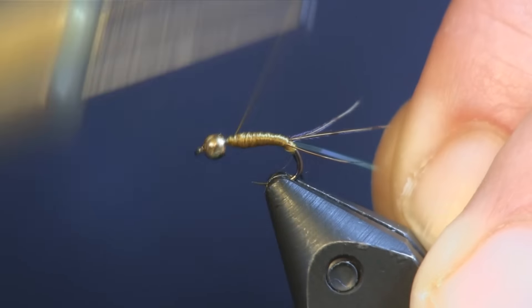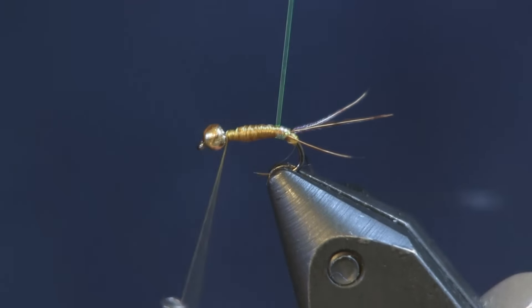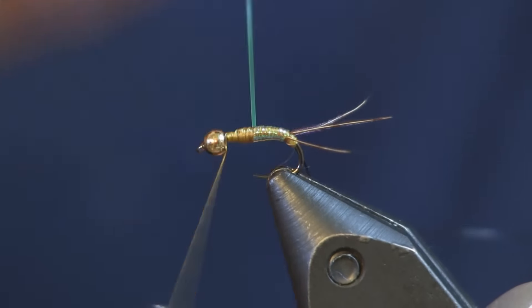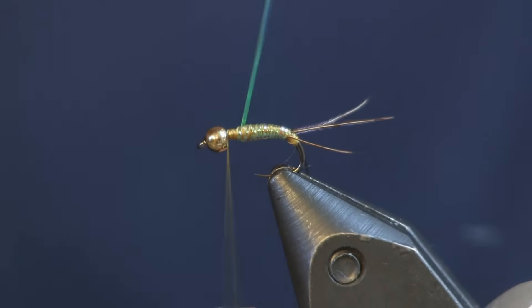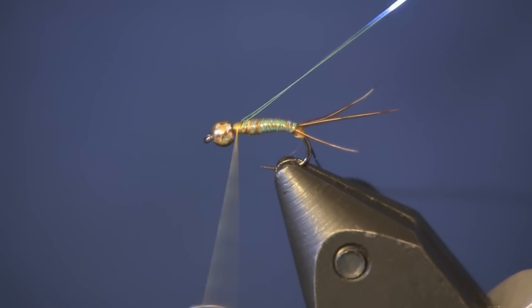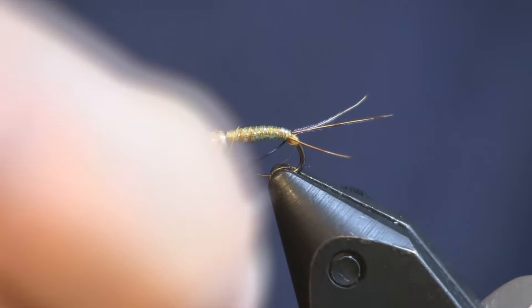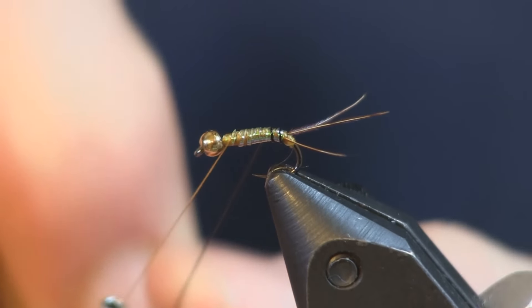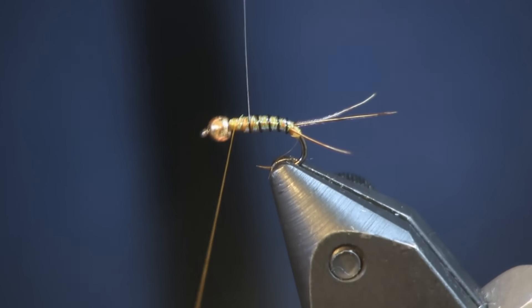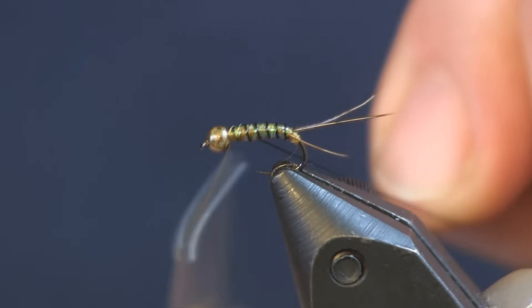Next I'm going to use some flashabou — fluorescent green. Use whatever color you want; crystal flash will work just fine. The thread underneath shines through a little bit so it's going to give it almost a brown color — that's why I'm using the woodcock thread. It'll be a flashy brown. I'm going to wrap the flashabou on and cover the whole thread base, wrapping the whole way up and tying it off. Now I'm going to set the flashabou aside — we're not done with it yet — and put my wire down, going opposite with the wire to hold the flashabou in place. I'm just going to rib a nice little body. I went with black wire since with this green flashabou the gold doesn't show through as well against the brown under-thread, giving it a nice segmented look.